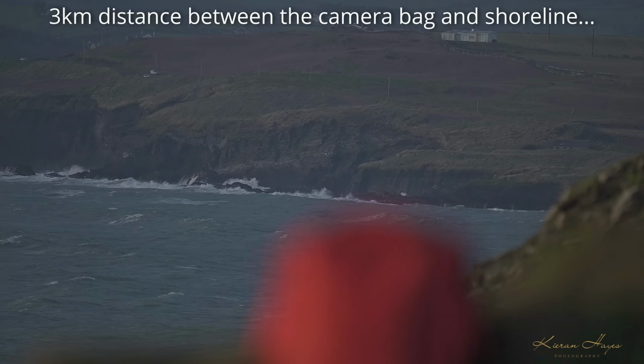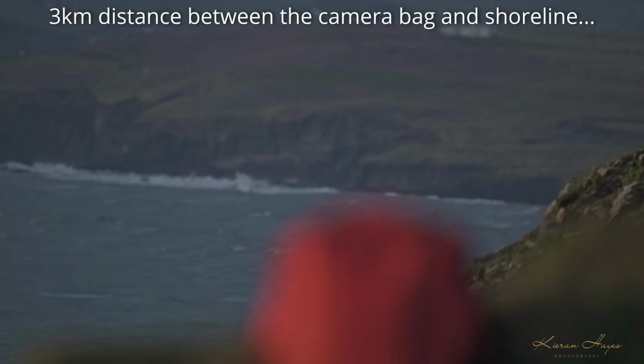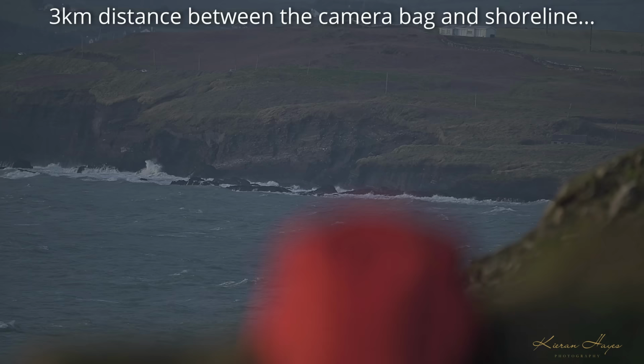Now, one of the things that really shocked me about this lens is the focus breathing, or should I say the lack of focus breathing. If we look back at that video again, when you see the focus shifting between the landscape, which is a mile away, literally over a mile away, to the camera bag itself, there is little to no focus breathing in that. That is exceptional. Shooting at 600mm, for there to be that little focus breathing, that is opening up a whole world of possibilities for videographers and cinematographers, especially people really interested in shooting wildlife videos. This lens is brilliant.